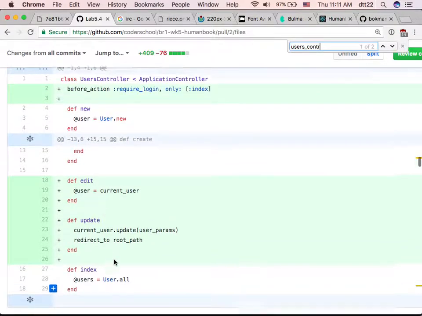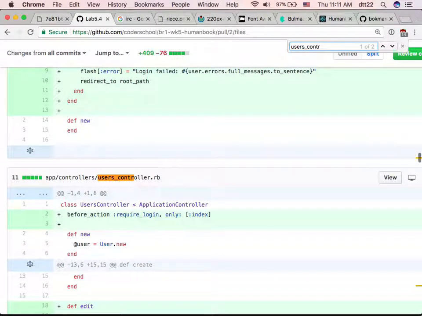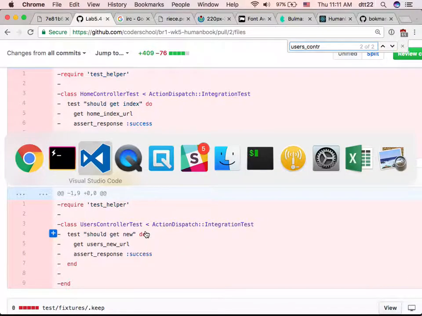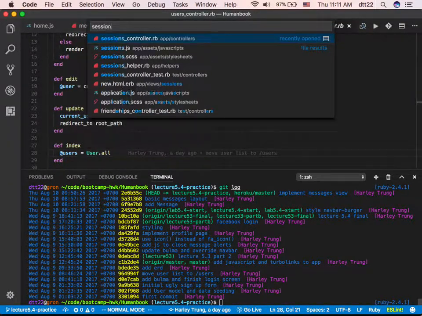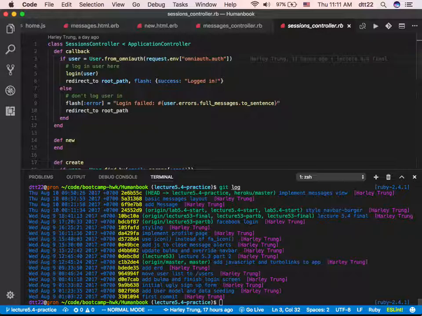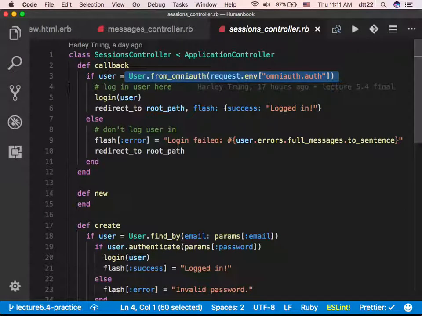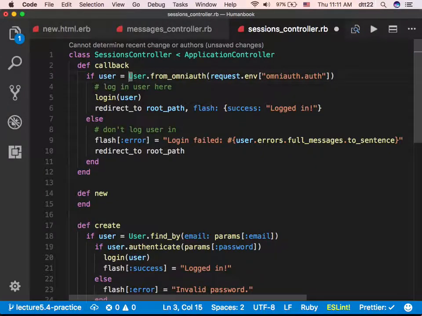We can use, it's not here. I don't know, it's just not checked in here for some reason. In the sessions controller, you see, if this returns false, then it will go to don't log user in. This is not equal, okay? This means you do this and save the value to user.